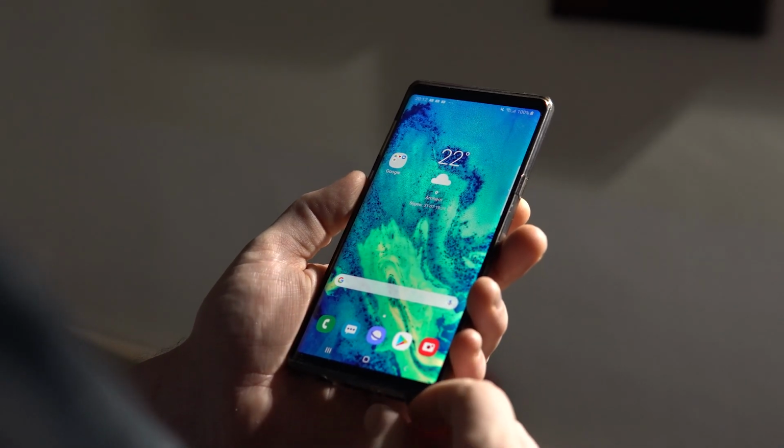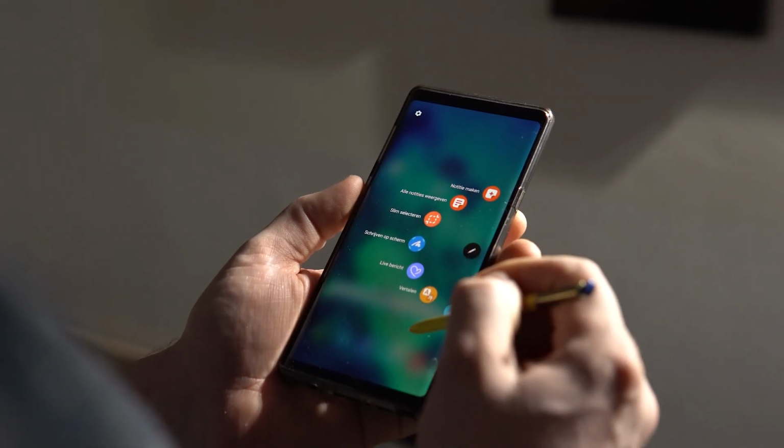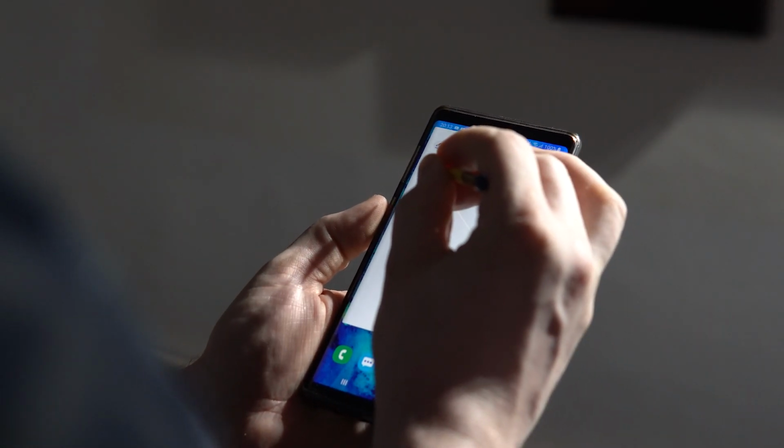You don't have, of course, the 120Hz display panel that you get on the Note 20, but again, you pay 400 euros for it instead of something like 1,000 or 1,300 euros. That difference is huge, and you won't really notice that in day-to-day use. This makes the Samsung Galaxy Note 9 just something that is really valuable in 2020 compared to something like the Note 20.